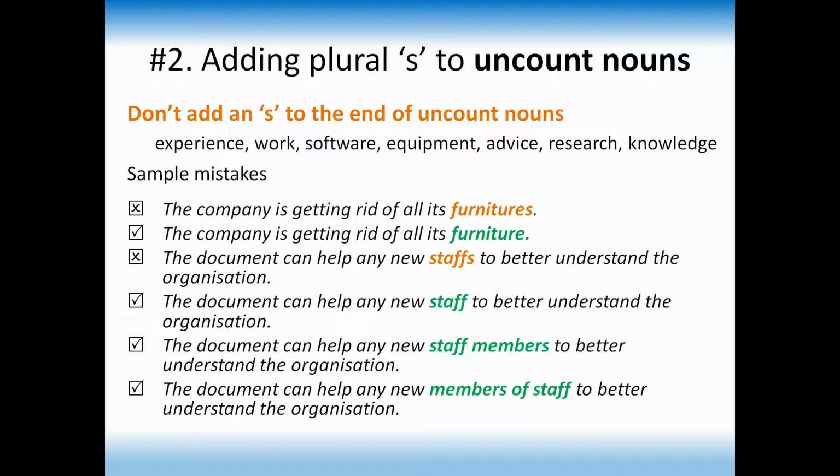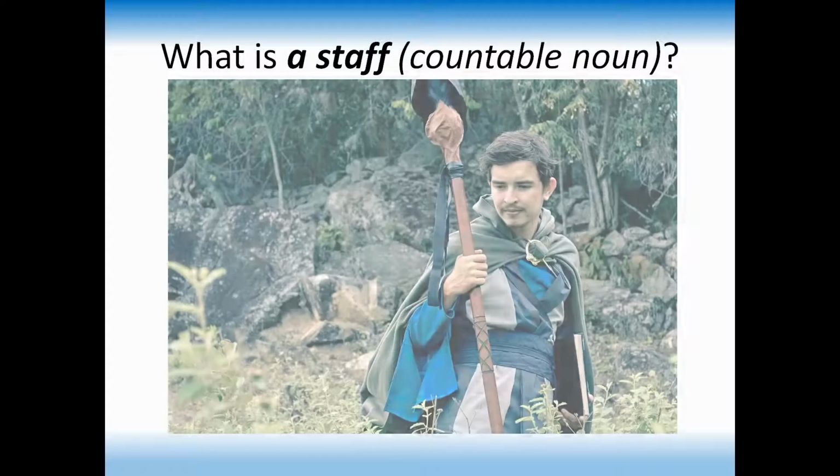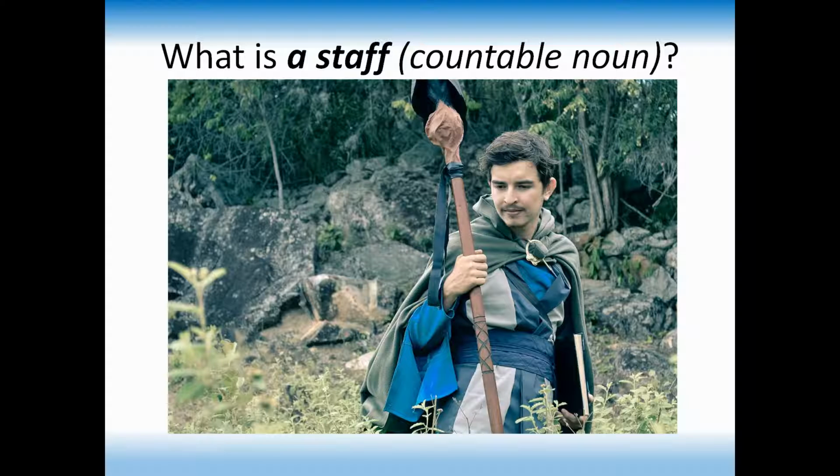And in fact, today I saw another method which was to call it staffers, S-T-A-F-F-E-R-S. But I think that might be a little casual, so I would stick with staff members and members of staff. If you do use the word staffs with an S, then you've changed the word meaning to the countable version. And what's that? That's a staff. And I'm not talking about the person, I mean the thing that he's holding.